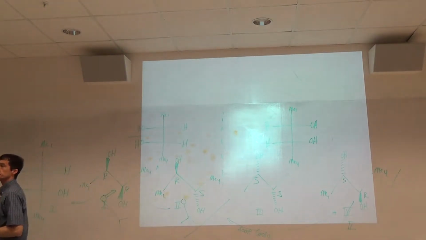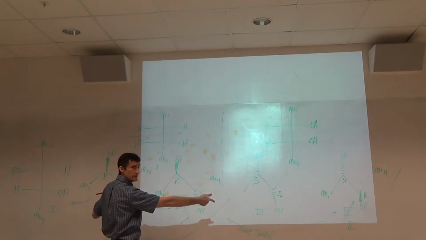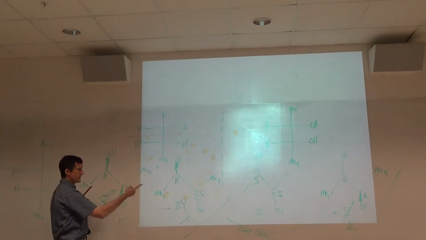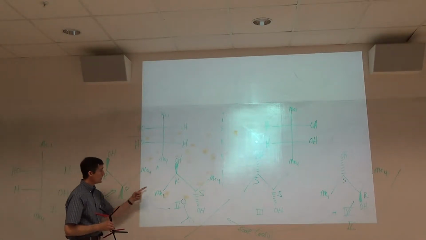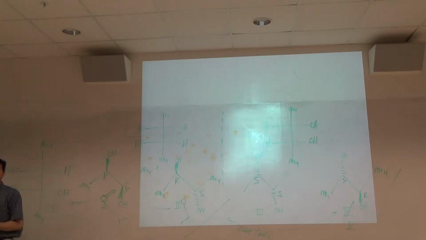Questions about this? You have a DL pair. What's a DL pair? 1 and 3 is a DL pair. And then you got 2, which is a meso compound. 1 and 3 are enantiomers. What's the relationship between 1 and 2? Diastereomers, because the RR versus RS, that's diastereomer. Diastereomers have totally different properties. It can be very close, but it also can be very different.